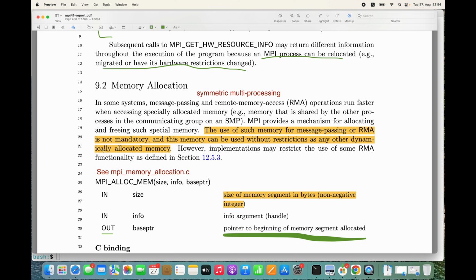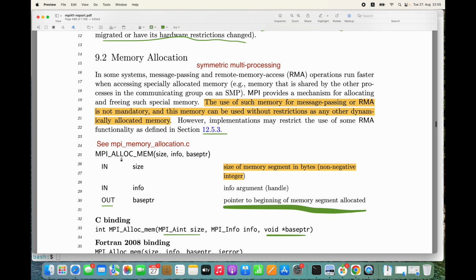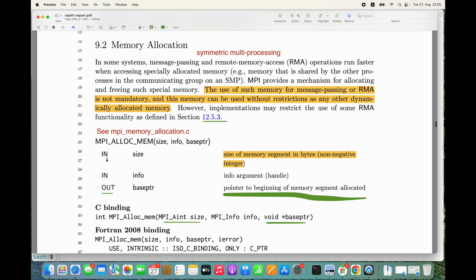The use of such memory for message passing or RMA, this remote memory access, is not mandatory, and this memory can be used without restrictions as any other dynamically allocated memory. However, implementations may restrict the use of some RMA functionality as defined in section 12.5, which we haven't seen that chapter yet. Okay.